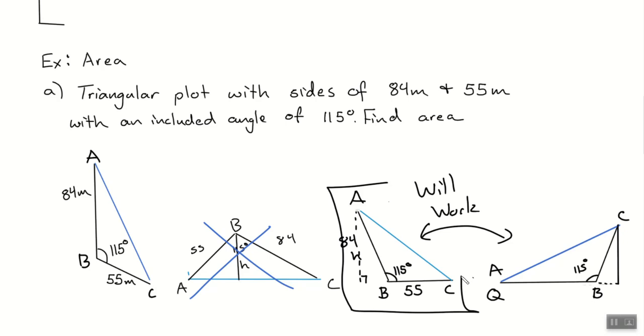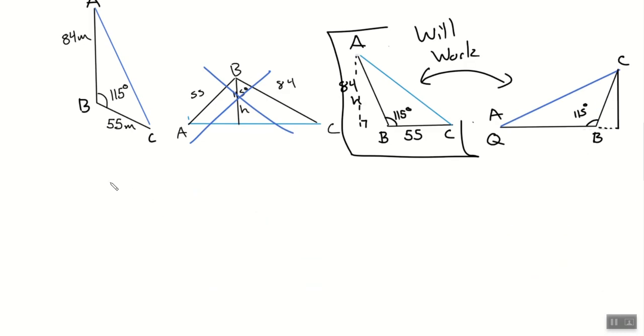Purely by arbitrary choice, we're going to run forward with this one, and I'm just going to recopy it down. You will not have to draw them this many times every single time. Let's take this triangle that we had, and I'll make sure we label it ABC here with 115, 55, and 84. In this situation, it is completely okay to have the height living outside of our triangle. No issues with that. It forms a right angle with the base if it were to extend. And if I want to get the height h, I think we have enough to find it. Looking at it, I will label one more time: B is that one, C is there, and A is here.